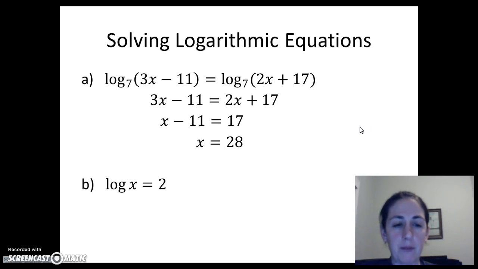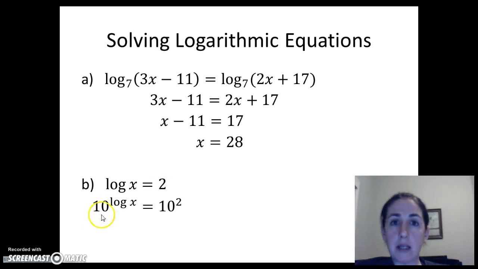Let's do another one. Here we have the log of x equals 2. Remember, no base, the base is automatically assumed to be 10. That's your common log. So what's going to make a log base 10 go away? An exponential base 10. And remember, you can do whatever you want to an equation as long as you do it to both sides. So I'm going to take a big base 10 and raise it to the log of x on the left-hand side. So I would have to take a big base 10 and raise it to the 2 on the right-hand side.